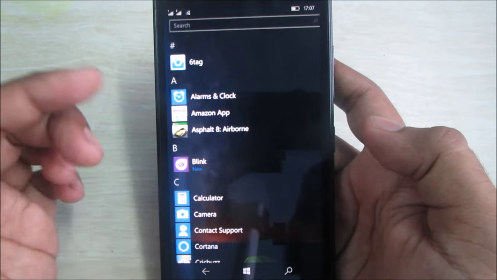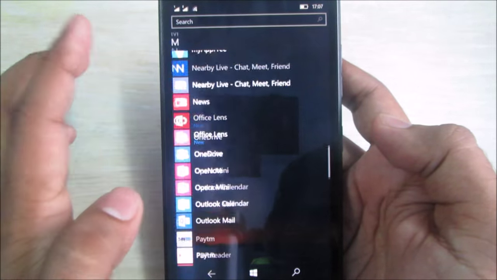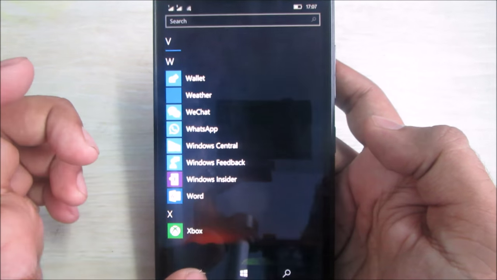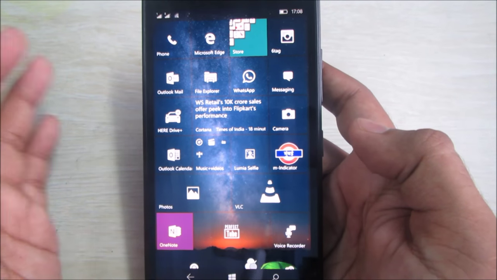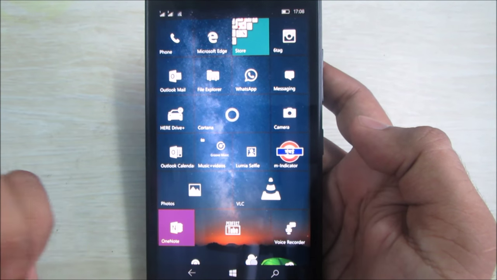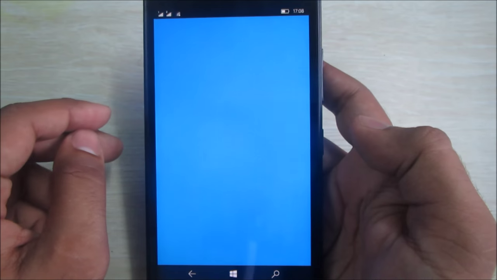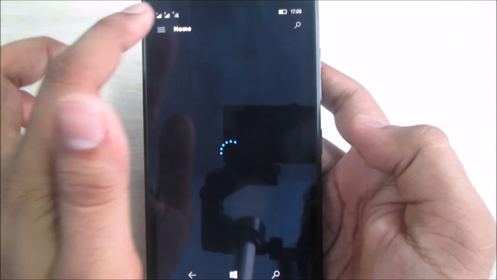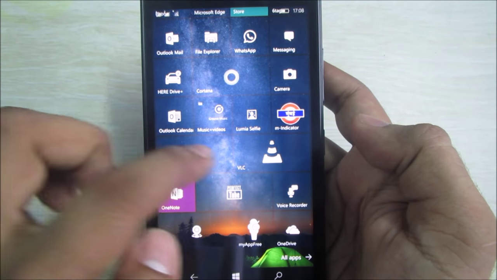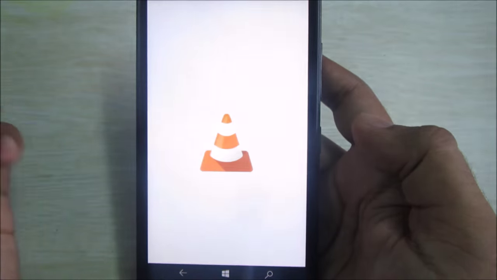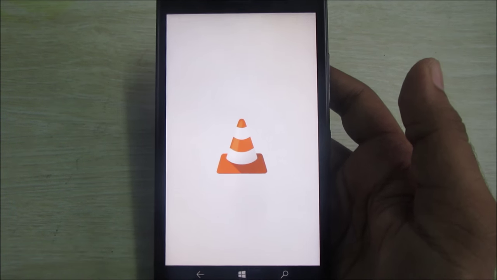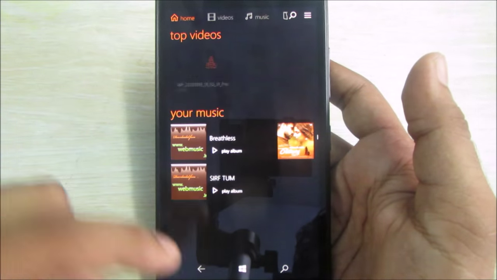And rather than having all those big improvements, it's just performance upgrades and slight fixes of all those stutters which were occurring in the previous builds. This build seems much faster than the previous builds. As you can see, the store loads faster. Not only the store but also other applications. For example, opening VLC player will open it a bit faster. You can see the start screen of the app, and you can see it's now quite good.